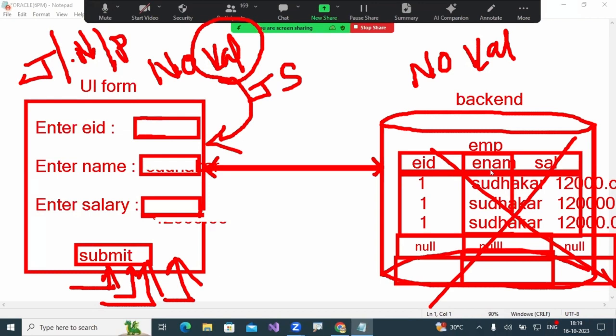Out of 10 fields, 9 fields are entered, the 10th field is not entered. You try to click on submit. What happens? Is your request submitted or not submitted? Not submitted.